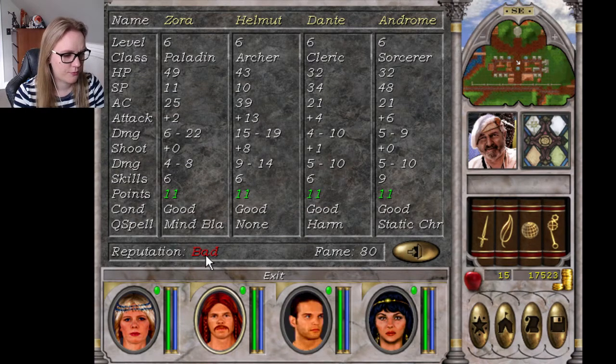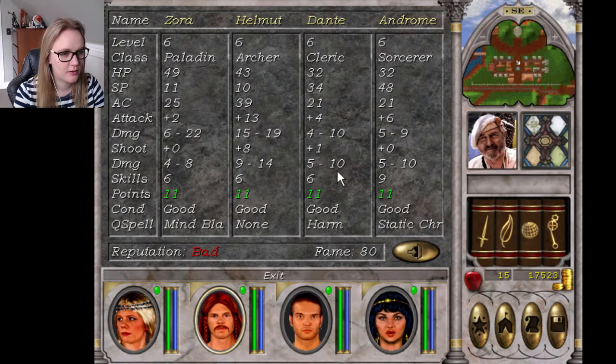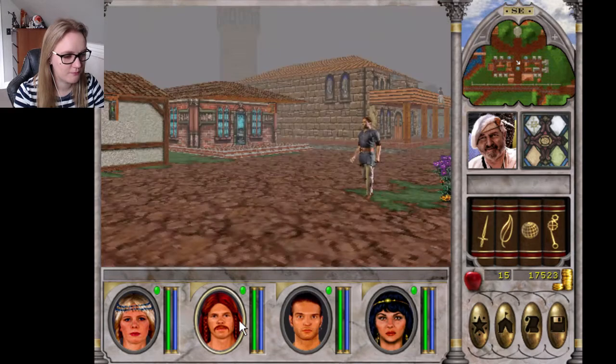So I have this ring of armor class +3, and I was looking at everyone's armor class to see who I wanted to beef up, but my reputation's bad. Oh, and I have to do skill points still. I forgot that that was pending, but my reputation's bad. What did I do? Maybe it was getting that candelabra for that guy. Maybe that put me over the edge of bad reputation. That being said, I'm gonna give Dante some armor class. Why not?